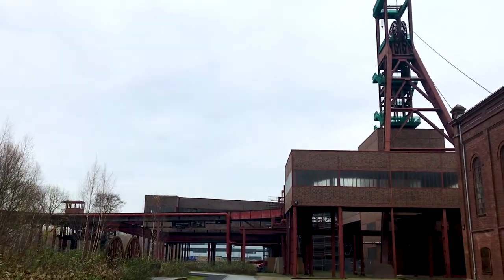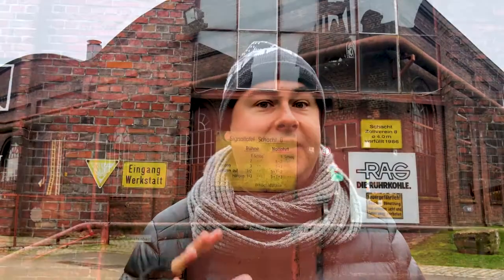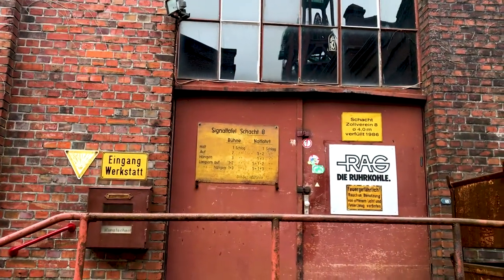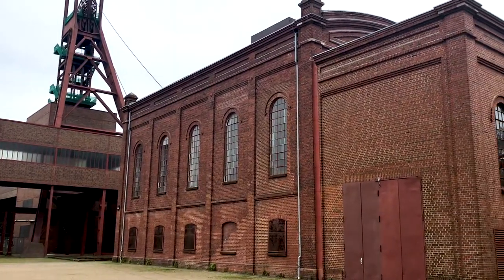This is Shaft 1 and 2, and these are the oldest buildings on the entire site. They date from the middle of the 19th century when the mine was first being set up. In the early days, mining was very tough. Coal mining was a dangerous occupation with hazardous gas and the constant risk of fire and explosion. Many people did die at this site, and a lot of the subsequent shafts that were dug were actually ventilation shafts, not new mining shafts, so that they could get dangerous gases out of the mines.